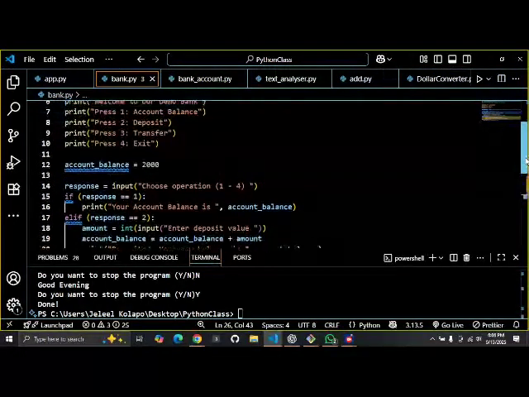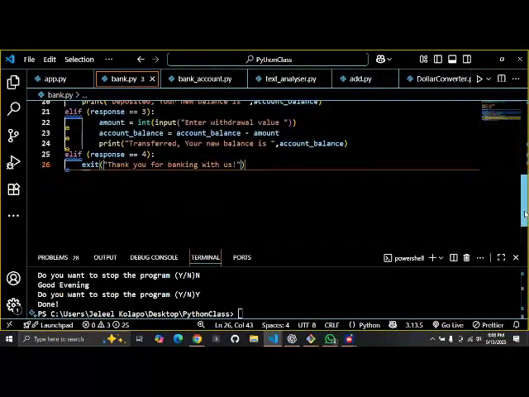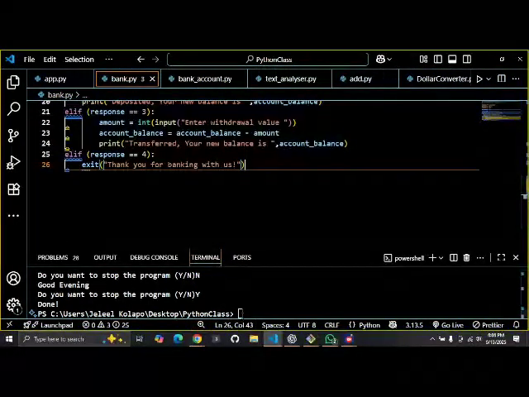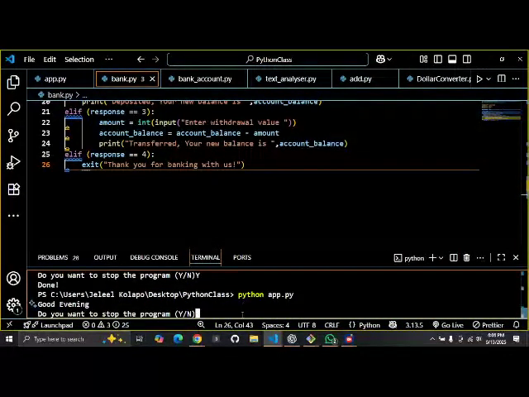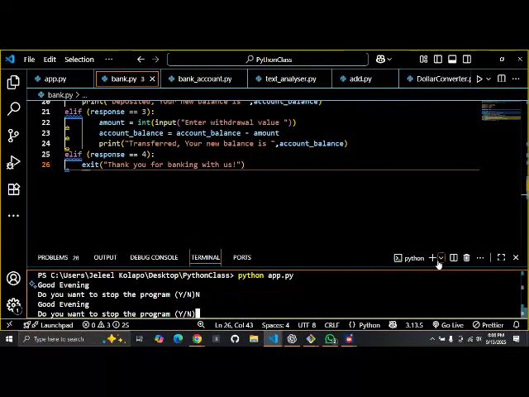So let us run this one and see. Good evening. Let us comment out. I've not commented out that good evening. Oh yes, I need to type here.